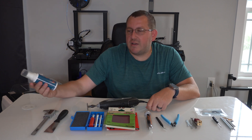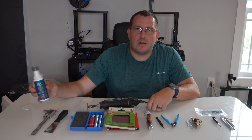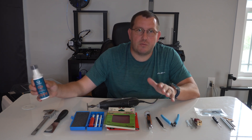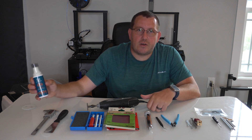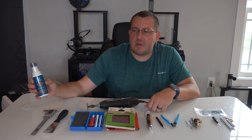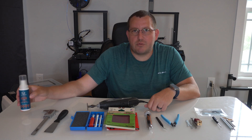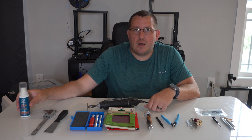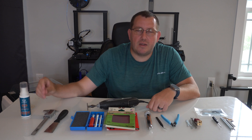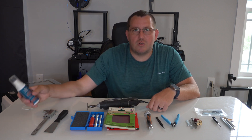The last item is really more of an accessory, not really a tool. But if you're having bed adhesion issues and you're sure that the bed is level — check that first, make sure your bed is level — you can use a little bit of this to help make sure the part sticks. You can also use glue sticks or hairspray, but this stuff works better for me. I don't really use it on a lot of the magnetic print surfaces because it's not really needed, but sometimes more on glass if it's not clean. If you have the bed level and you're still having issues, a little bit of bed weld will help quite a bit.